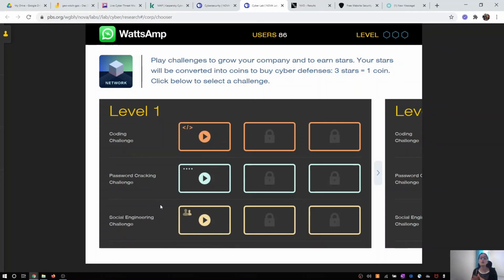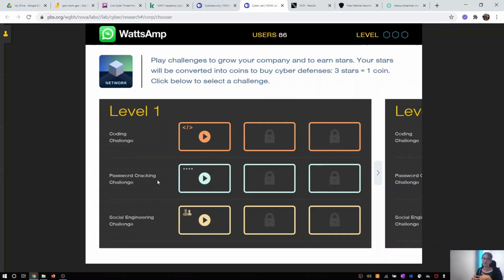Now I want all of you to go here and check out these challenges. The coding challenges are going to be very simple. You're basically going to hide your users' data in a maze, and you need to program a robot which is able to traverse that virtual maze and get the data out. So you'll have blocks like move forward, turn left, and all of those things. You just have to drag and drop and code.